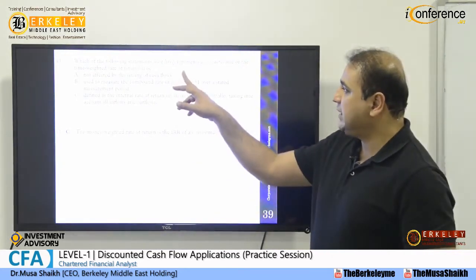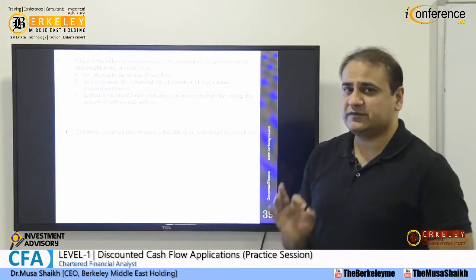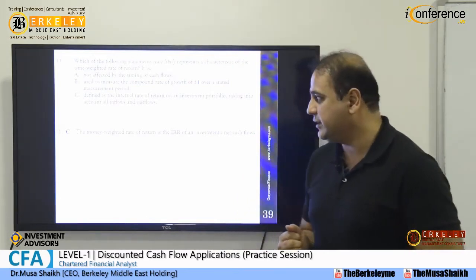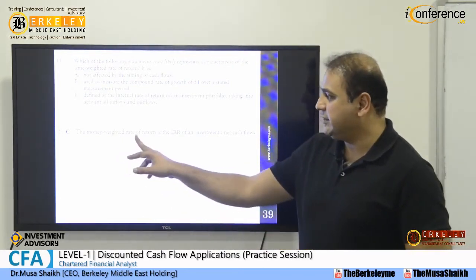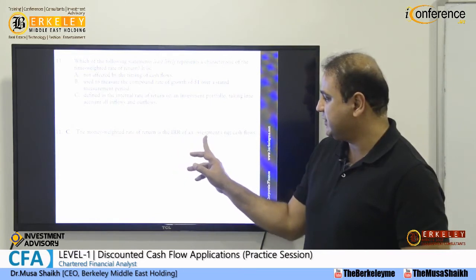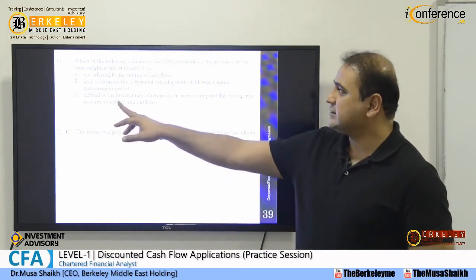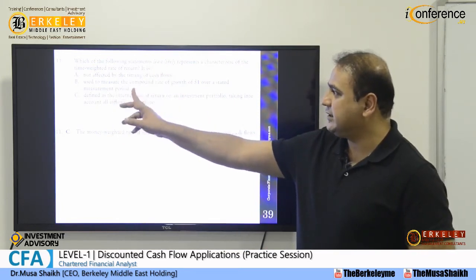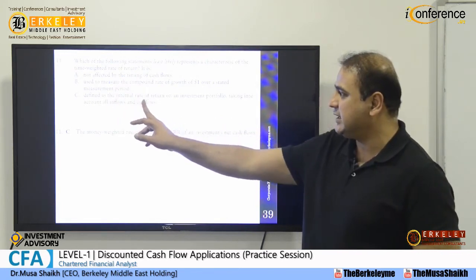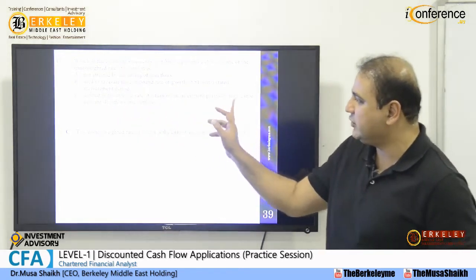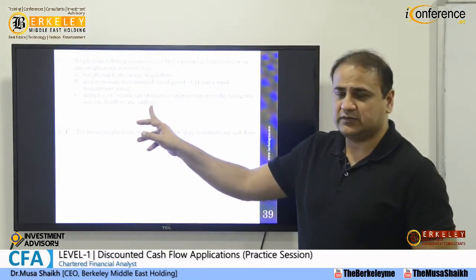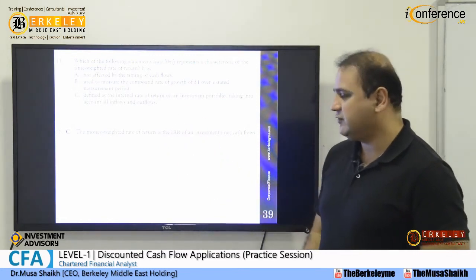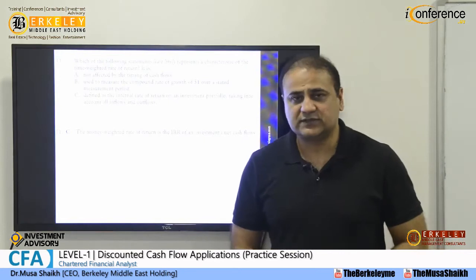Which of the following statements least likely represents the characteristics of time-weighted rate of return? So first of all, you should know what time-weighted return is. He says that money-weighted rate of return is the IRR of an investment's cash net flow. That is, option C is the least likely, since it defines time-weighted return as an IRR of an investment portfolio taking into account all inflows and outflows, which is not the case, because money-weighted rate of return is the IRR of an investment's net cash flows.